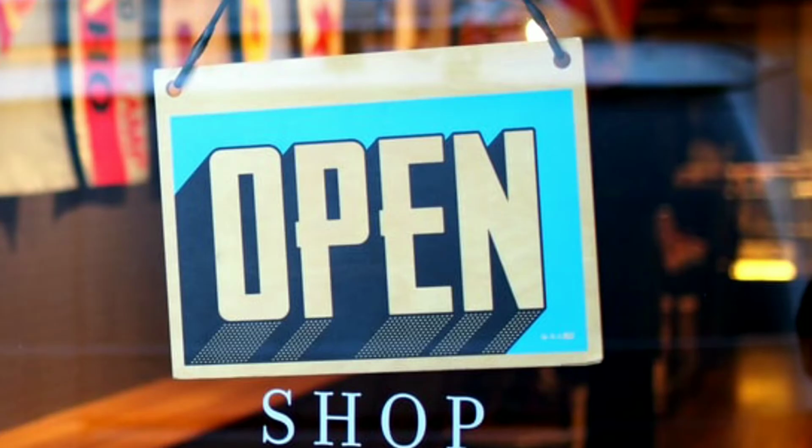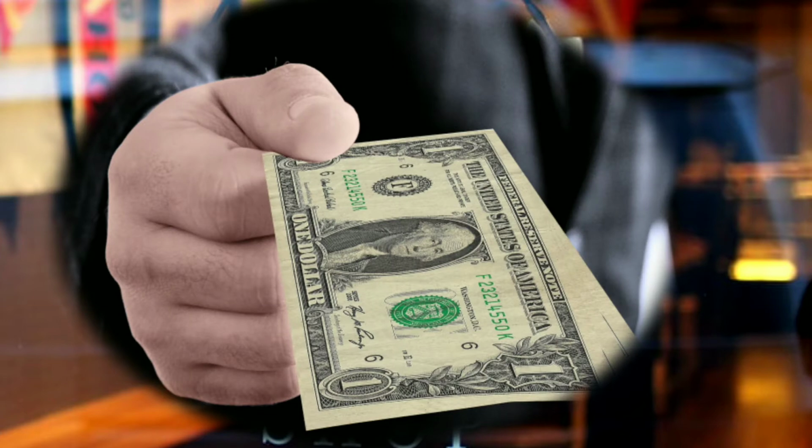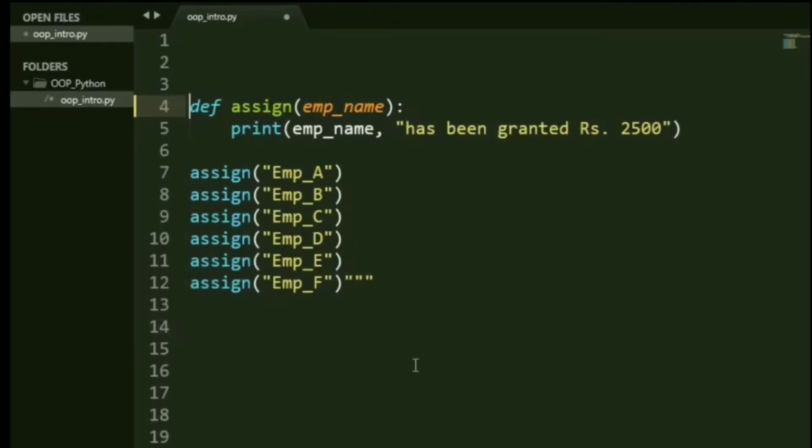For example, let's take that you are the head of a small store. Now, this example is based on procedure-oriented programming. So you are the head of a small store, and let's say you are suddenly very happy due to some success, and you unanimously decide to pay all of your 8 employees a bonus. Now, let's see how you can work that out using POP, right? So you basically just take any function and you just say that this employee name has been granted 2,500 rupees. Okay, rupees or rather say any currency of your country. I have 6 employees. Let me add in 2 more.